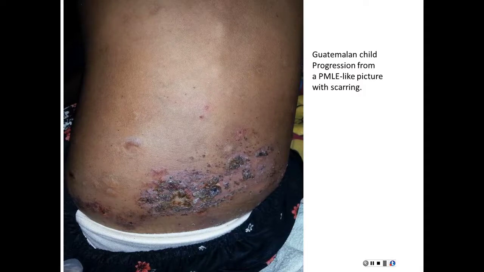His residency program and his dad's practice both do medical mission trips, and they found this child who progressed from a PMLE-like picture with scarring to these crusted ulcerations. So what would you worry about in an Amerindian population where you have a child who begins with a photosensitive dermatosis, and then it could simply be impetiginized, but it's not responding to antibiotics?